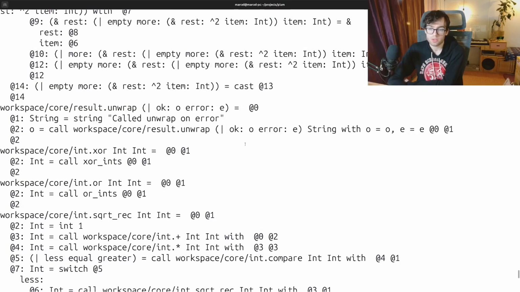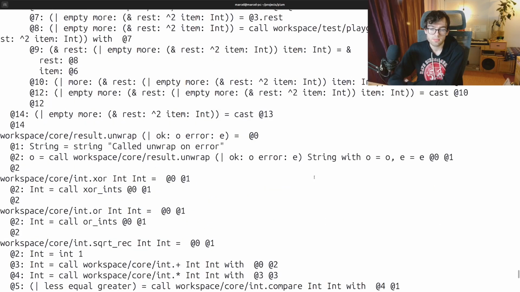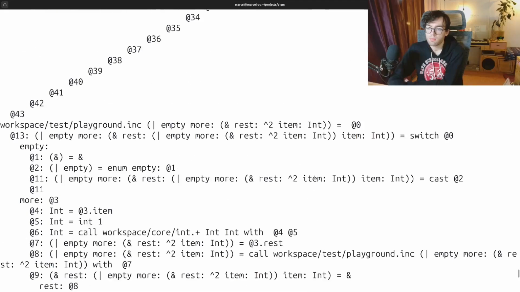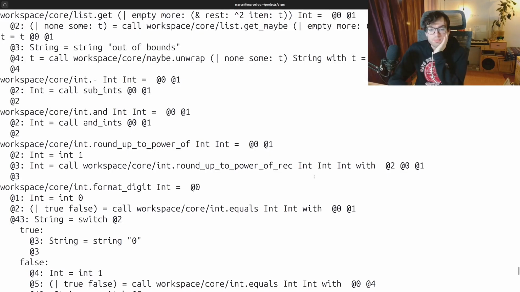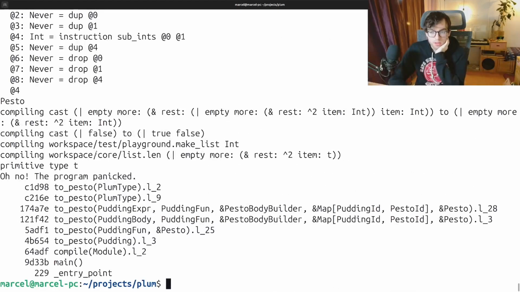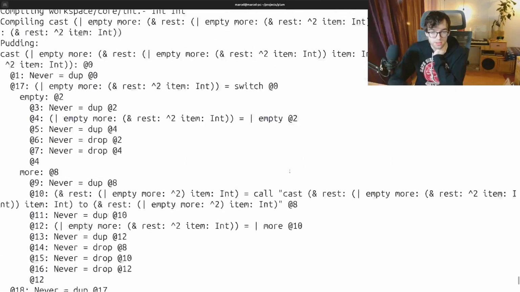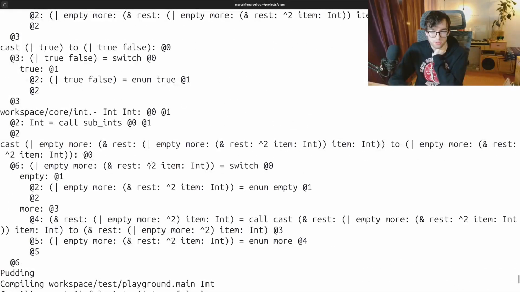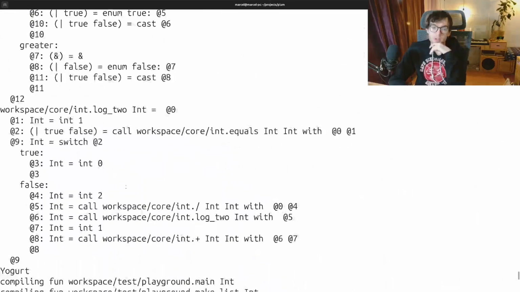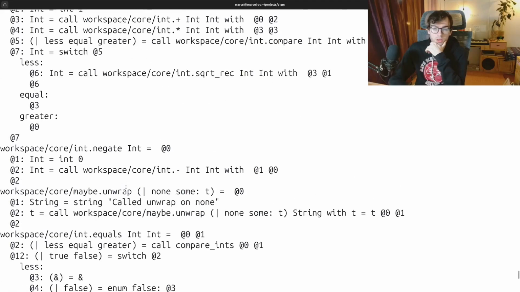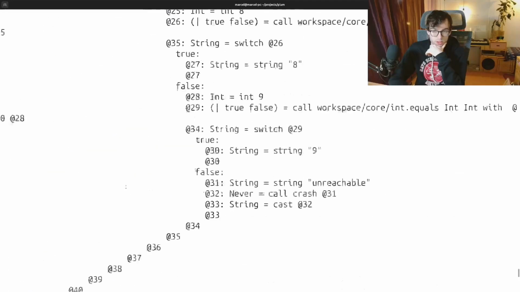Do we have something where we don't have t maybe as... maybe not. I'm way more interested in the list length function, so let's look at that. Yeah, there's the pudding. Before that is the yogurt. That's this right here, and before that is the egg. And somewhere in here there should be a length function.